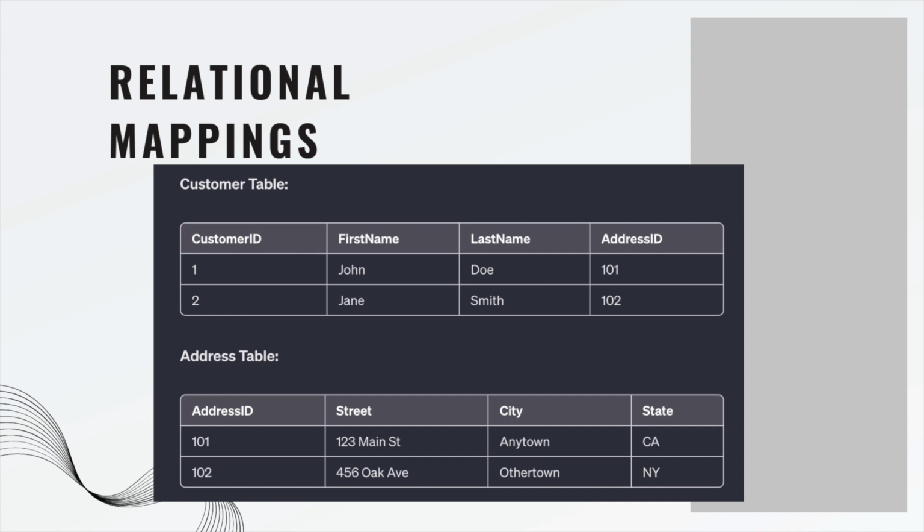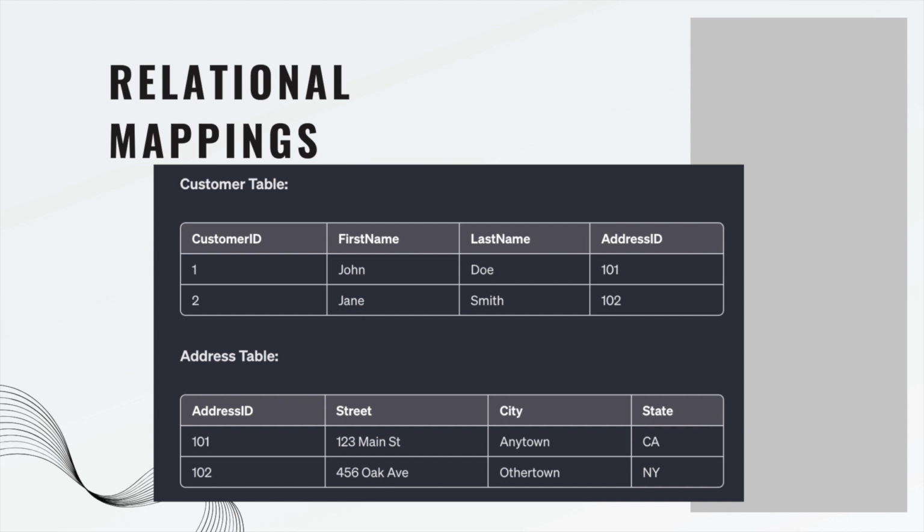If we look at the customer table, on the right-hand side, we have address ID. Now, this is not unique for each row. You could have multiple rows that have the same address ID. But what this does is it points to the address table and says, okay, in the customer table, it's a foreign key. In the address table, it's a primary key. So it links the two tables together. And this is how it's going to look with our one-to-one mapping.